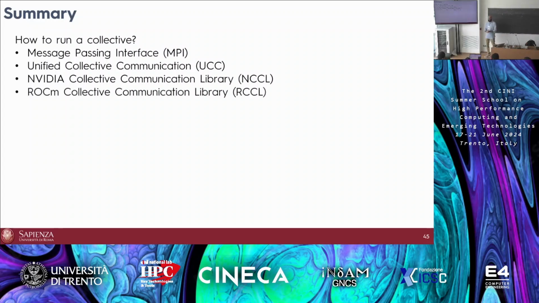AMD has its own library as well that with much fantasy they call RCCL. And there are many others. Okay, Microsoft has its own. I mean, these are popping up like mushrooms. Why? Because right now with this deep learning frenzy, collective operations are a very basic building block of all distributed training. If you see FSDP by Meta or any kind of model, at some point to train, they need to do the collectives. And so this is why everyone is doing research on that right now.